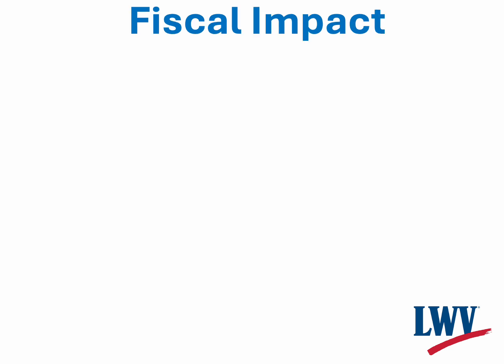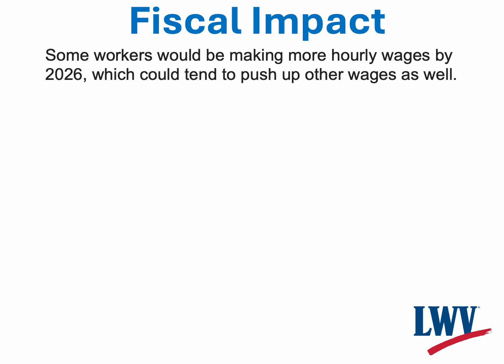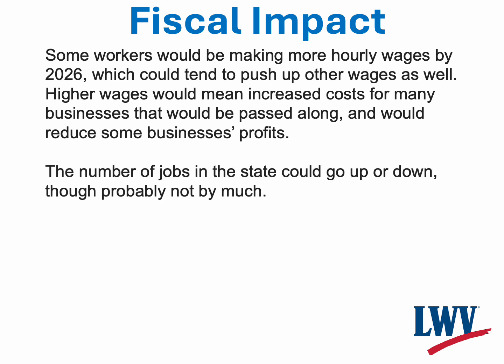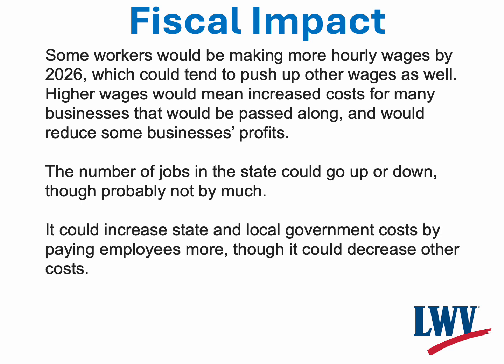There are many factors that really cannot be accurately predicted for this measure. Some workers, for instance, by making more hourly wages in 2026, could have the effect of pushing up other wages as well. Increased costs for many businesses would have to be passed along, and it would also reduce some businesses' profits. The whole number of jobs in the state could go up or down, but it's hard to know how much. Local government and state government costs, because of paying employees more, could increase, though other factors could decrease other costs. It could also affect income and sales tax revenues.